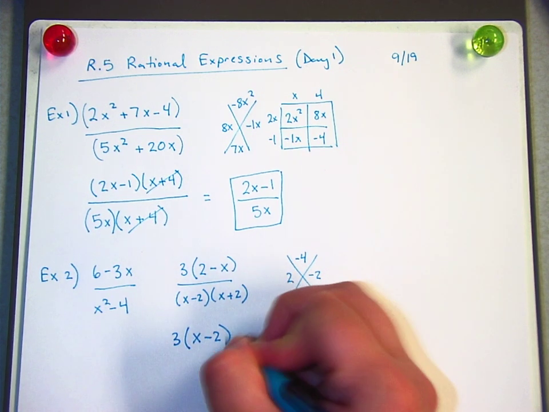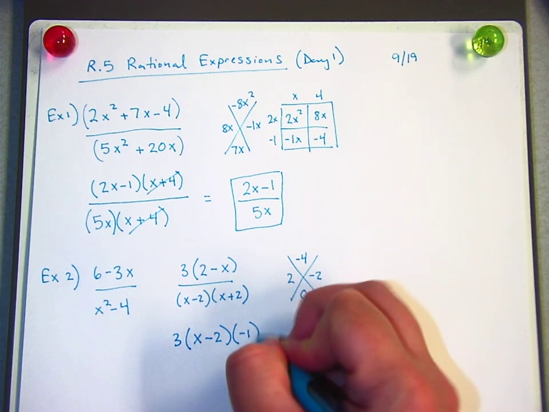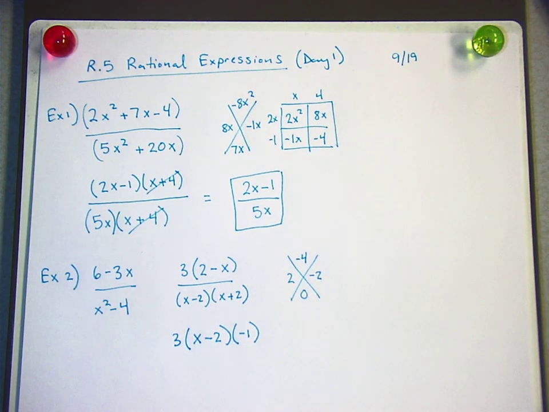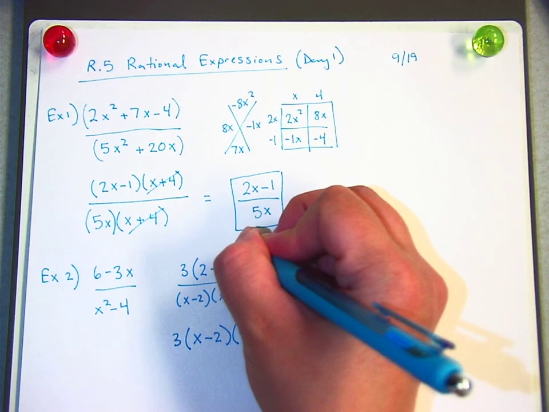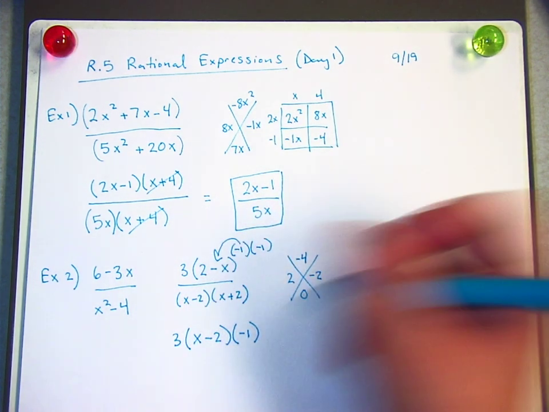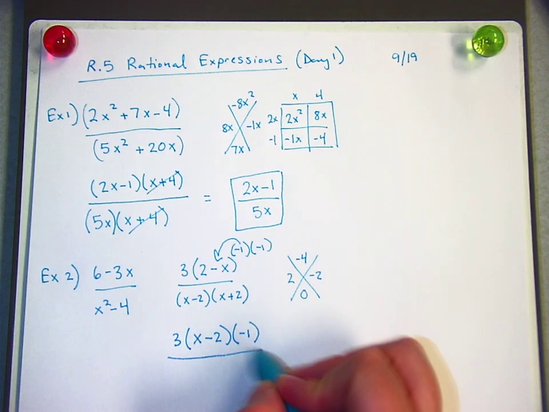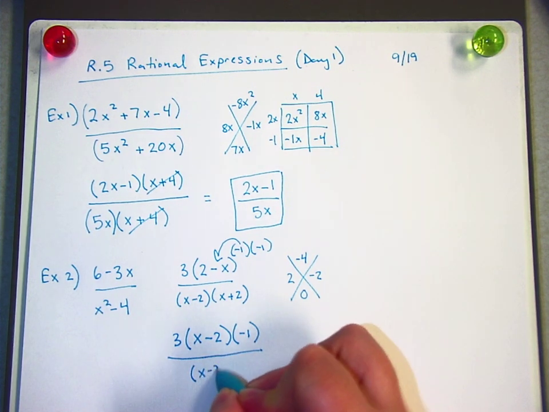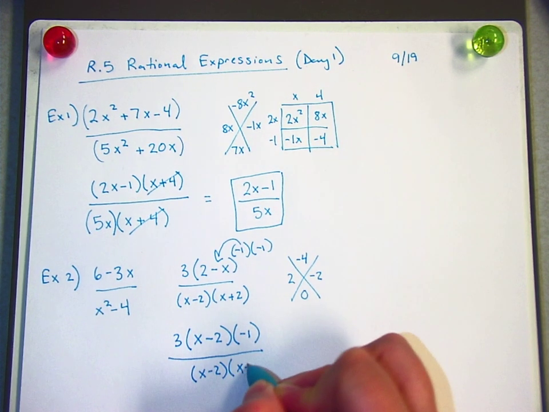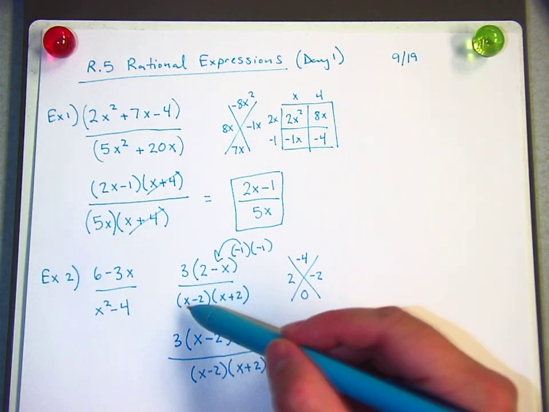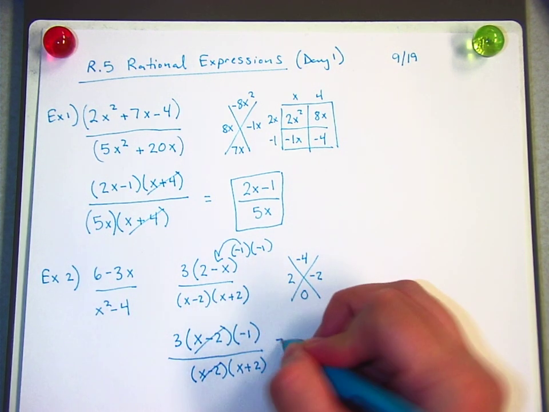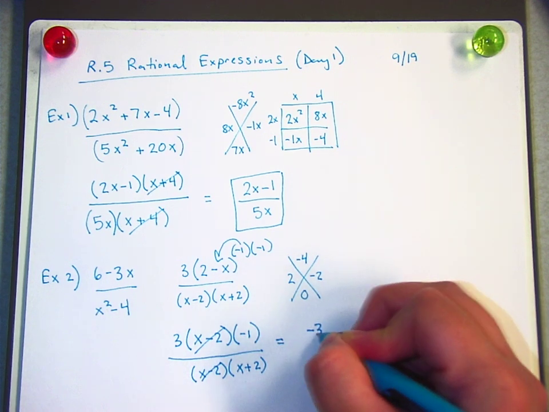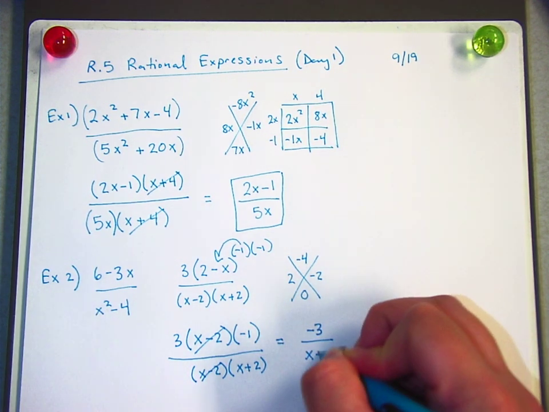minus 2, and I'm going to put that negative 1 there as well because a negative times a negative makes a positive. So it's kind of like I multiplied it by a negative 1 twice, and this one went in here and changed it, and this other one just stays out here. And that makes it so that I can start canceling stuff out. You only do this trick when you see that you've got something on the top and the bottom that are complete opposites of each other like that. So those are canceled out. I end up with negative 3 on top and an x plus 2 on the bottom.